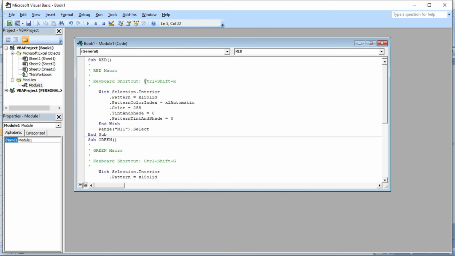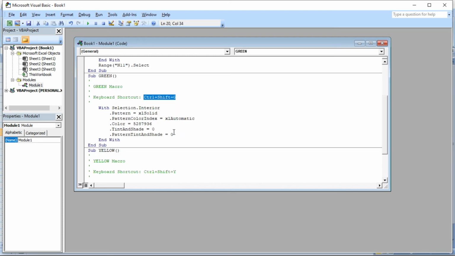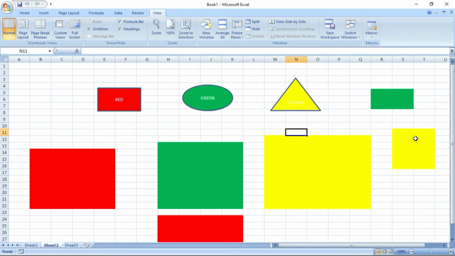The shortcut is Ctrl Shift R. Ctrl Shift G is for green, and the color code for green is 5287936. For yellow, Ctrl Shift Y, the color code is 65535. So this is the coding.